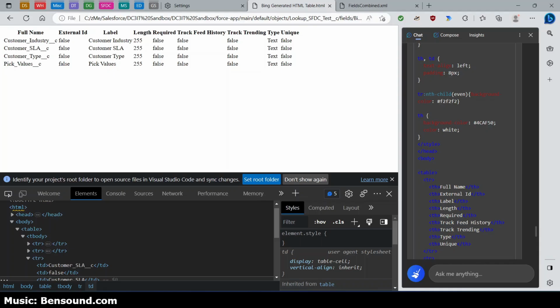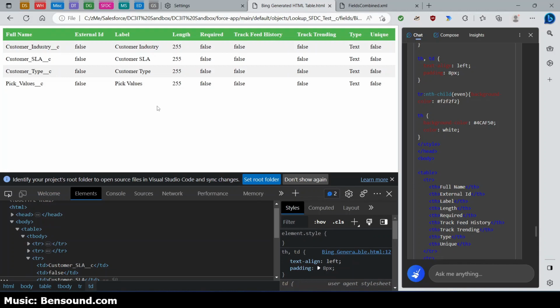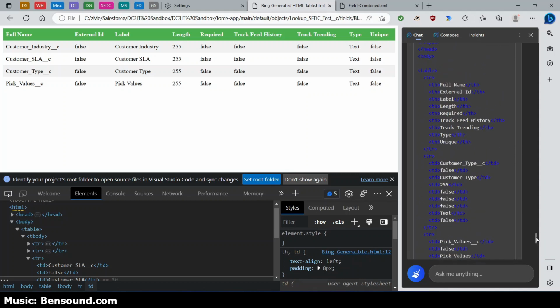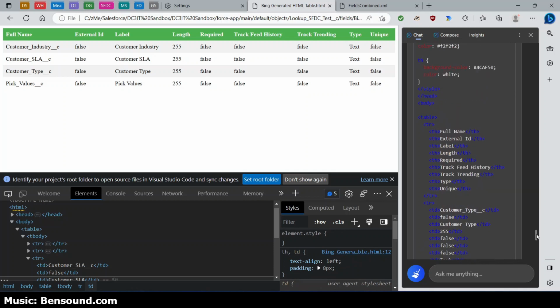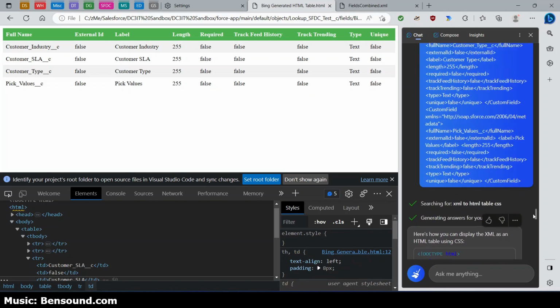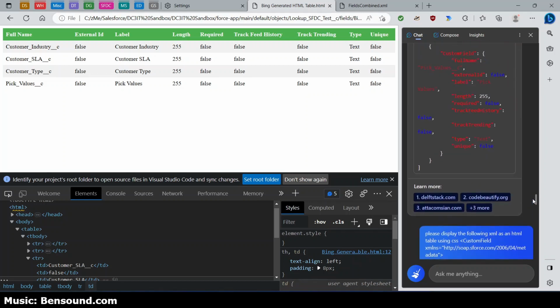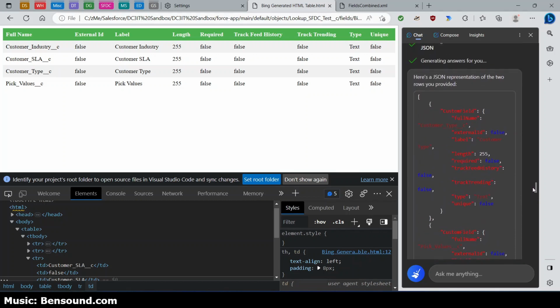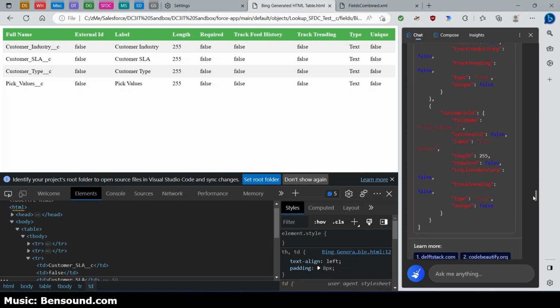Now, if you have hundreds of rows, this is not going to be fun, because you're going to either copy and paste rows at a time to be under the 2,000 character limit, or I'm not really sure how you'd want to do that. I do find it interesting though that it extracted the tag names and made a header row for you. That's really cool. That's nice of it. Hey, you're getting this for free. This is impressive. So this is neat stuff, and I think the future, this transformation of it into JSON, which could be fed into some other system, that's another plus here in terms of what you see.